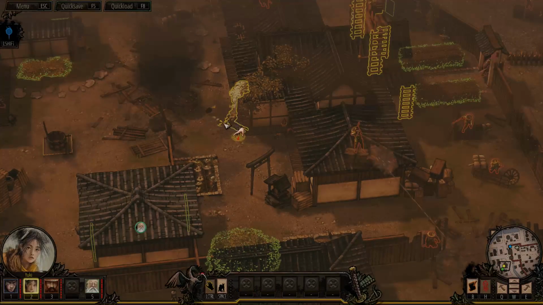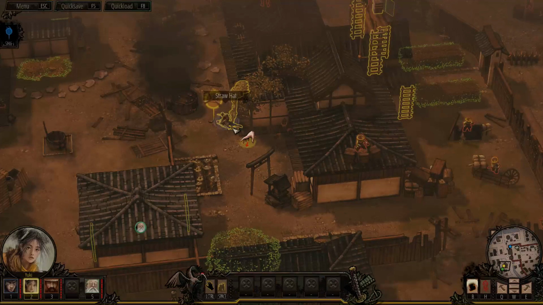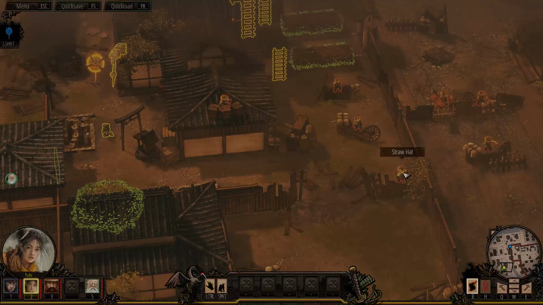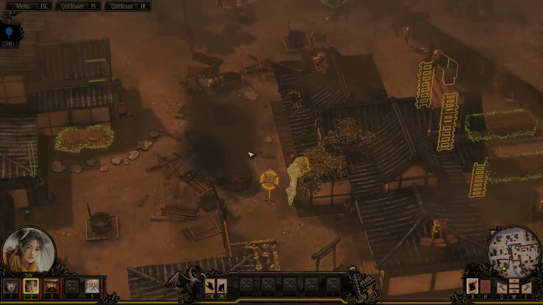Stab them. Let me actually drop the corpse temporarily. We're gonna lay a trap. We're gonna grab that. I don't want that guard to see the corpse, that's for sure. There's a chance I'm gonna get spotted dragging this corpse over here. There's a very annoying Straw Hat, I believe it's this guy, who sometimes moves over here and looks this way. It's a real problem.